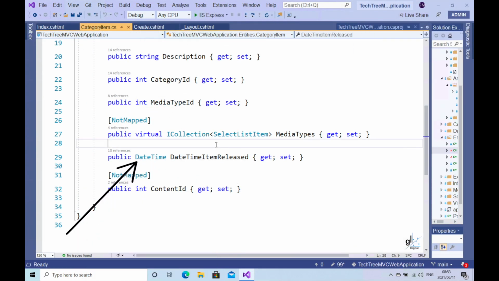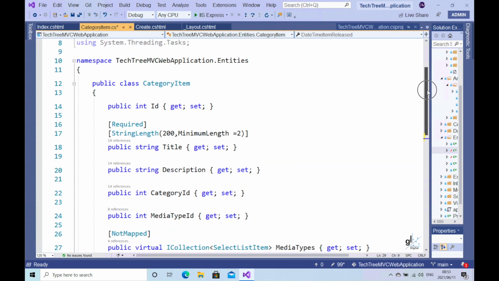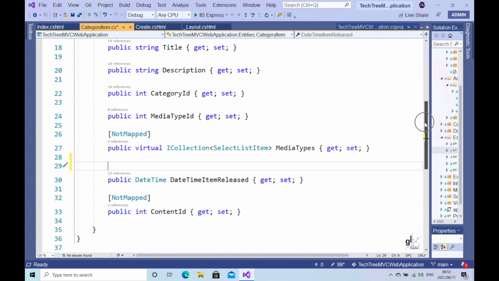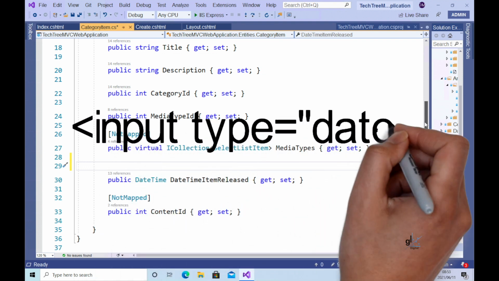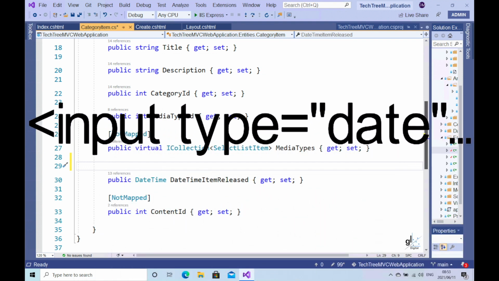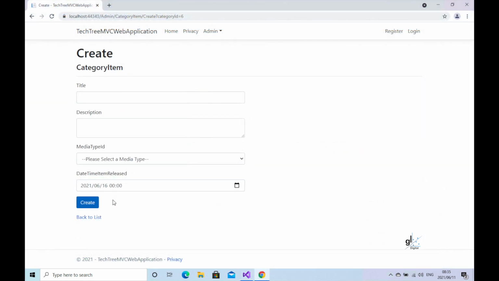This means that the corresponding HTML code representing the DateTimeItemReleased input control will contain a type attribute set to the date value. This attribute value tells the browser, as it were, to make the browser's default DatePicker available for the relevant date field. As discussed, the default browser DatePicker will currently be presented to the user on the create and edit views for the category item entity.